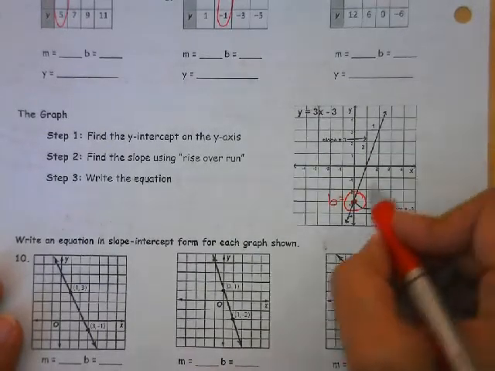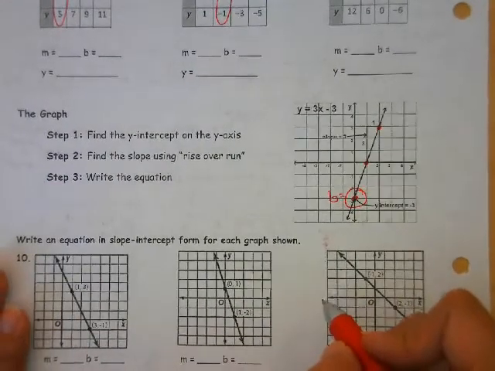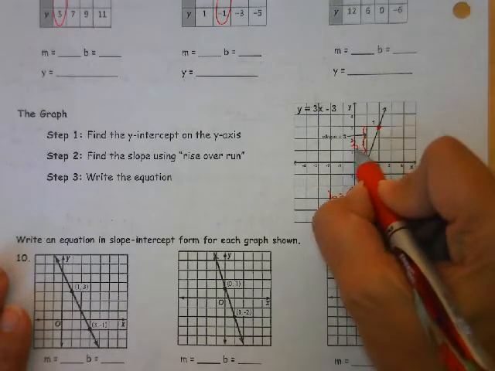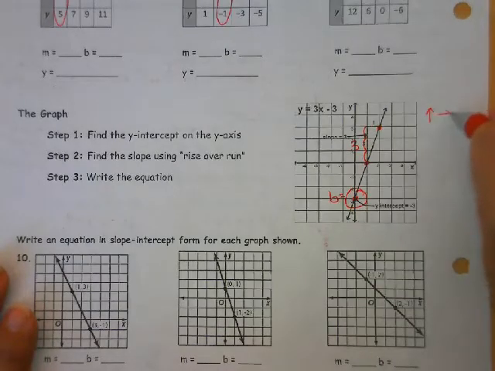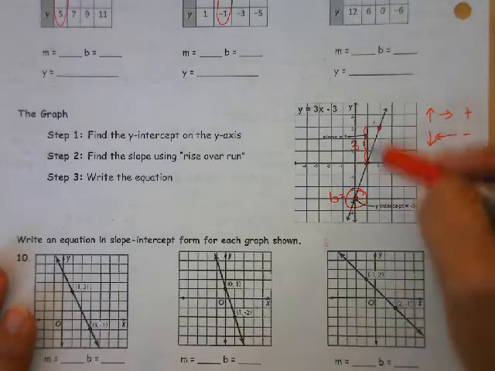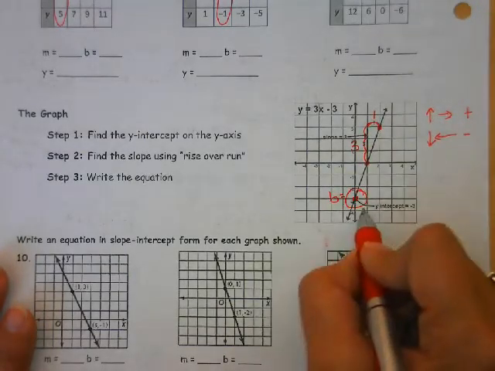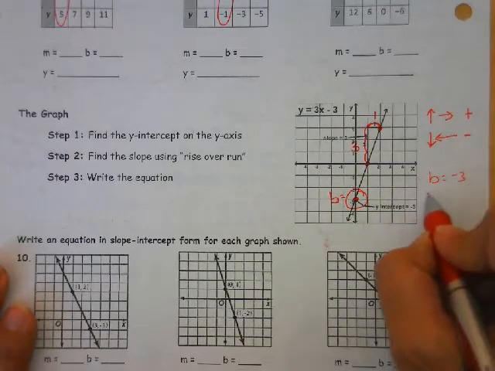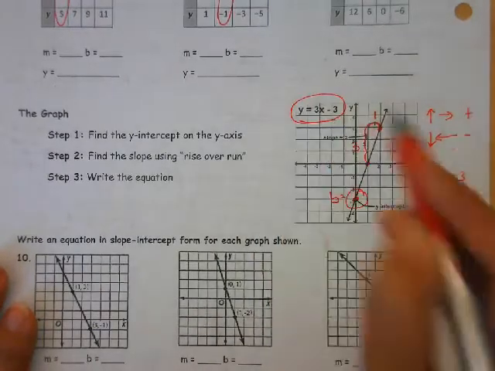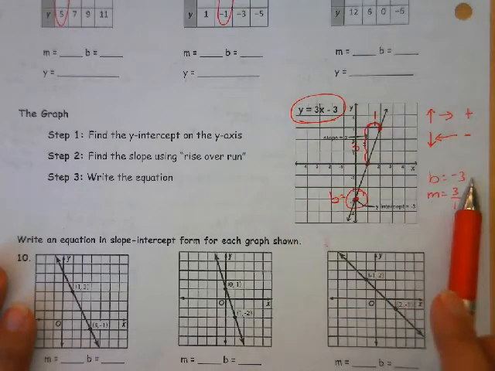And then you're going to count rise over run. So we're looking for dots. And remember, when we did this before, it doesn't matter which dots you count between. They chose these two, 1, 2, 3. Remember, up and right is positive, and down and left is negative. So this is a positive 3, and I'm going to the right, so this is a positive 1. So my b was negative 3. My slope is 3 over 1, or 3. So when they wrote the equation, y equals 3 from my m, x, and my b was a negative 3.